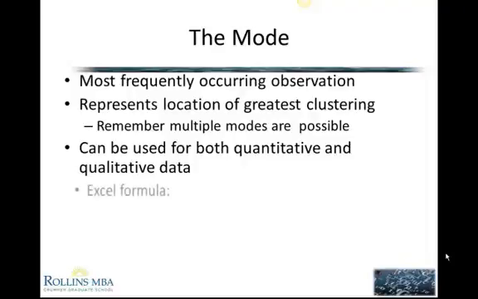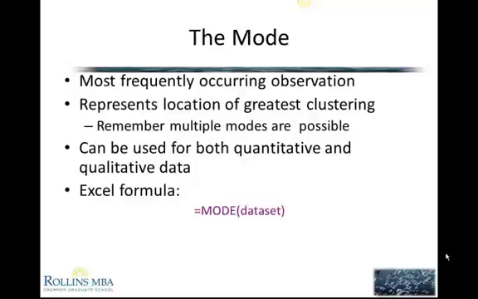And if in Excel I have a column with my observations under a certain variable, I can use this formula to calculate the value of the mode. In Excel, I can just go to a particular cell and type equals mode, and then in parentheses I select my data set, or perhaps I type in a label that I've created that refers to my array of values in which I want to find the mode. And this will return the modal value in that data set. So the mode is fairly straightforward.